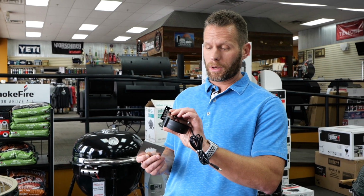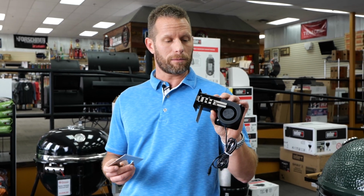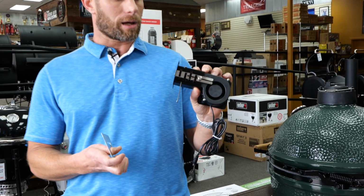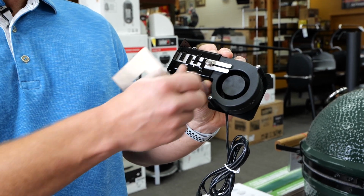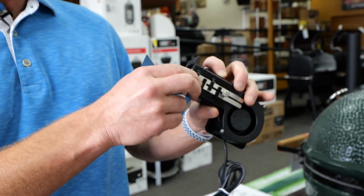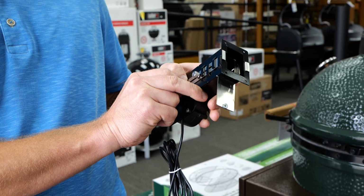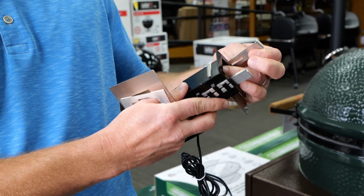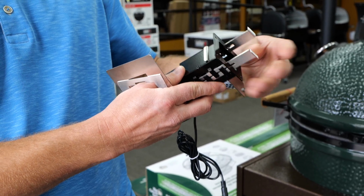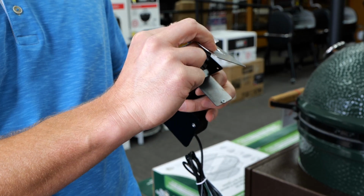We've got the new drive blower. This is still a 20 CFM fan. You guys might recognize the design is pretty similar to what we've had before, but we worked on this kind of unique design. These small thumb screws loosen, and then these prongs will fly out. And what's nice is you can easily add on an adapter plate.